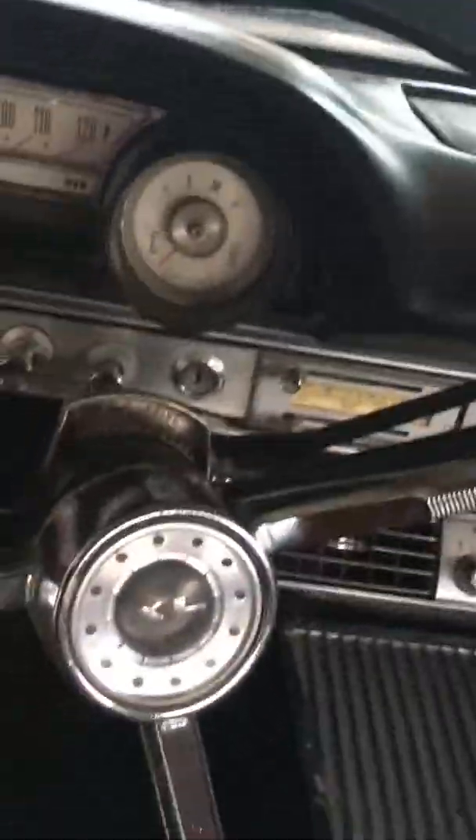The car is already filthy again, just from being out and everything. I'll show you back here where the paint is baiting through and so forth. You can see — the lights got to be good enough — it's just fading through. There's the rough spots I was talking about on the back of the window, the spot on the trunk. I don't know what it is; it's not fading through, it's just old paint, worn-out paint.